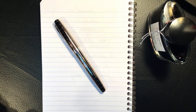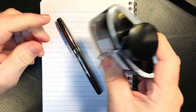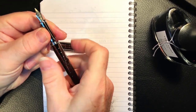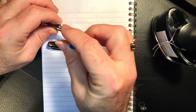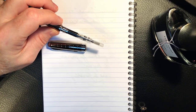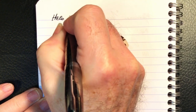Here we are back again for the writing sample with the Hero 9315. I chose Iroshizuku Takasumi, which is a lovely charcoal gray, for this gunmetal gray pen. I realized I didn't also show that the pen comes with a cartridge converter branded Hero, and it also takes what they call Chinese standard cartridges. These can be had by the jarful from eBay, and I put the measurements of the throat of both the cartridge and the converter in the measurements section. I'm going to write with this pen posted, because it's much more comfortable that way.